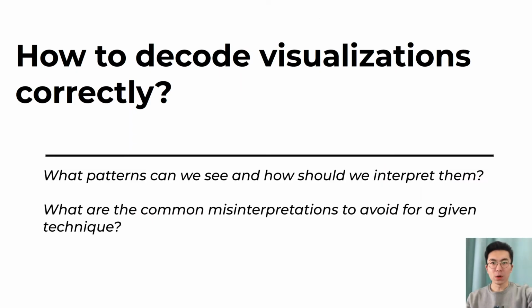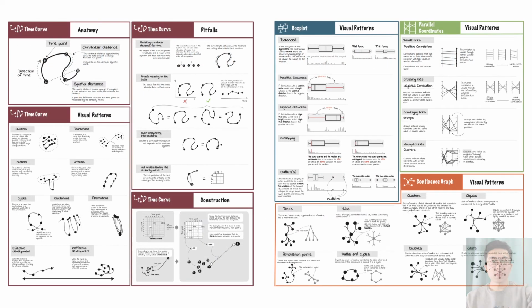So, how do we help novice users understand and decode visualization techniques correctly? This includes what patterns can we see and how should we interpret them? What are the common misinterpretations to avoid for a given technique? There is a call for resources that are tightly structured and standardized, which align with established visual design principles and which are easy to understand.